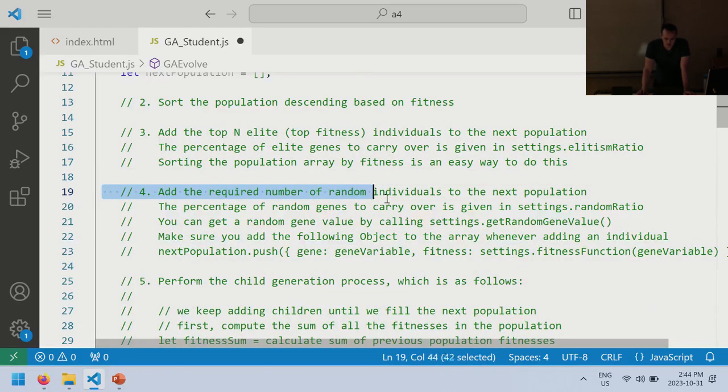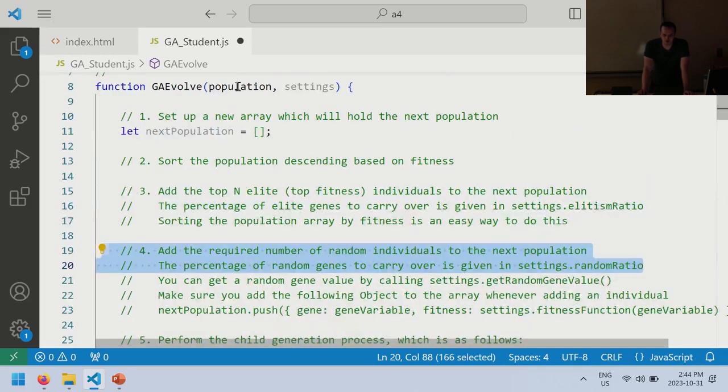Next, add the number of required random individuals to the next population. The percentage of random genes to carry over is given in settings.random ratio. So again, what you'll do here is create a for loop, looping from I equals 0 to settings.random ratio times settings.population size. Keep in mind that you're not using this population size.